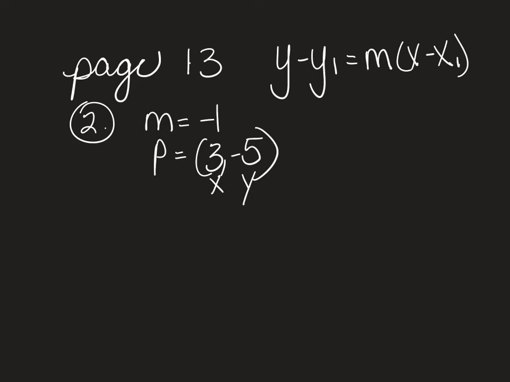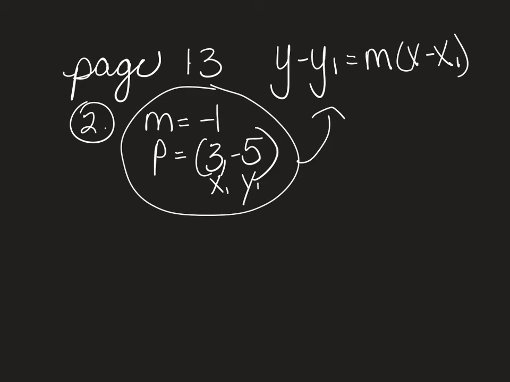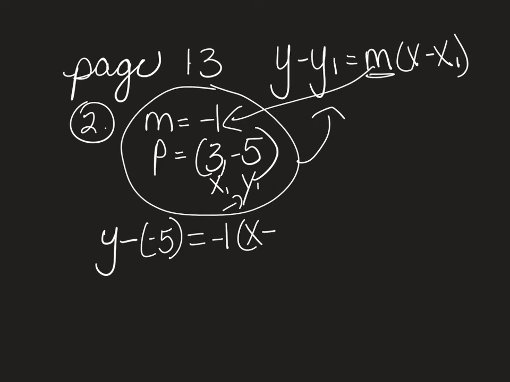And since we only have one set of points, of course this is the first one, but if you had a second one, they would be x2, y2, but this is x1, y1. So now you're going to take what you have here and plug it into your equation, okay? So y stays the same, minus y1, which is right here, which is -5, I'm going to put it in parentheses, equals, my slope is right here, -1 times x minus, and then your x1 would be 3.